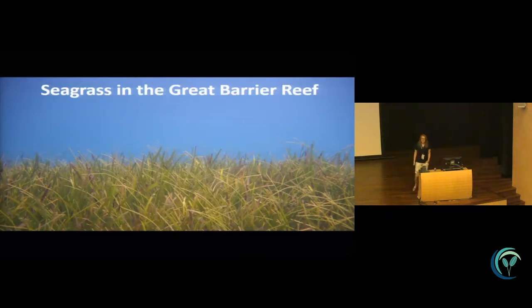You probably all feel like experts in seagrass in the GBR based on the amount you've heard about it over the last few days, but it's where I'm working so I'll give you a brief introduction. Seagrasses in the Great Barrier Reef are really diverse — we're in the most diverse bioregion for seagrasses and we've got over 10 species in the GBR. They cover a really large area; in fact, they cover a larger area than we have of reef in the Great Barrier Reef. They're really important for the reef in terms of habitat linkages, nutrient subsidies, and animals moving between both habitats.